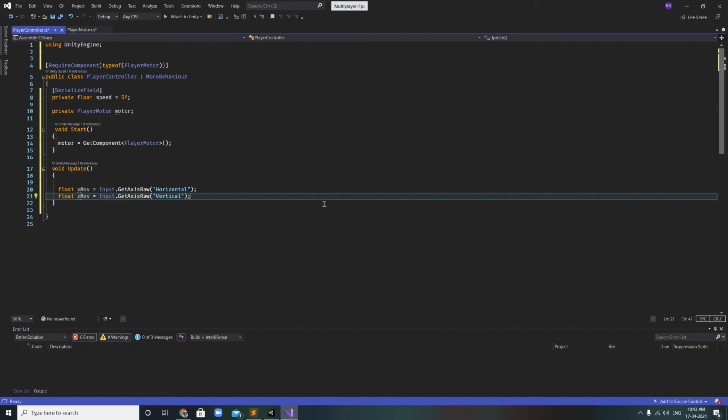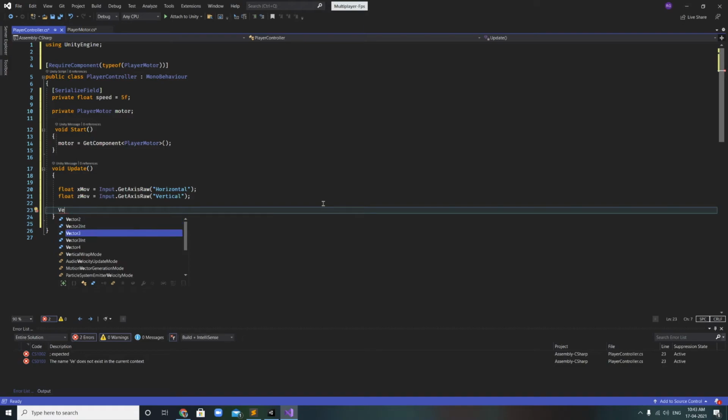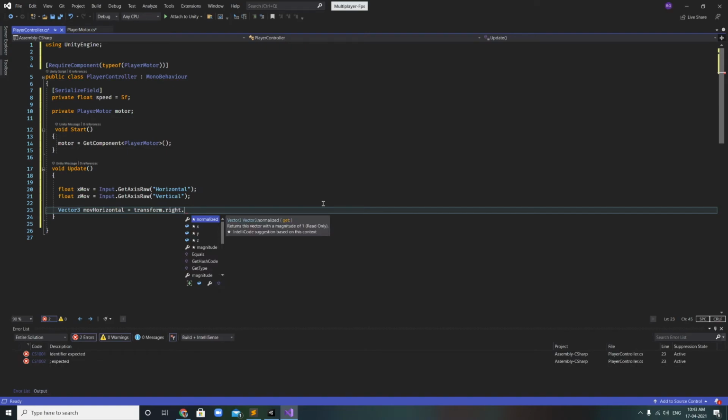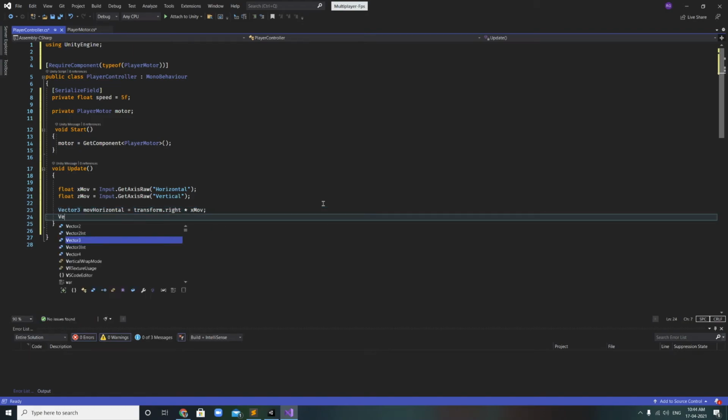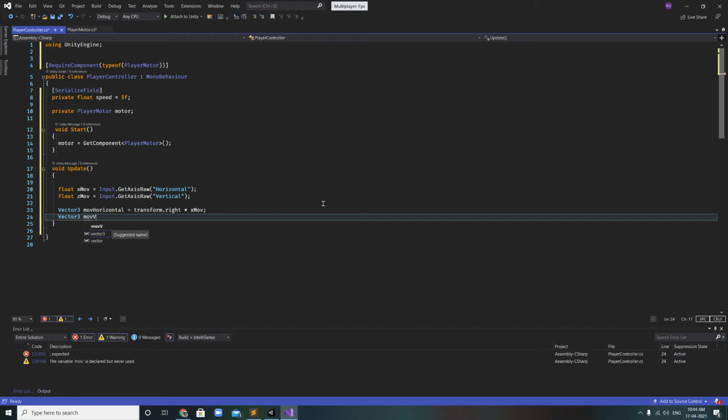So we're going to create a Vector3 and I'm going to call that moveHorizontal equals transform.right multiplied by xMove. Then I'm going to create another Vector3 moveVertical, and I'm going to call this transform.forward multiplied by zMove.